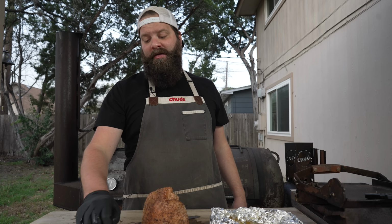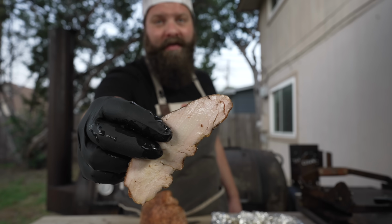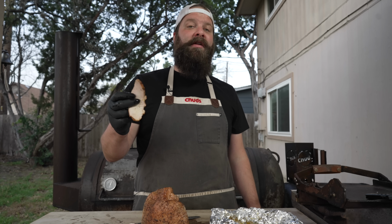That is so good. Honestly, I think it could use a little bit more salt. I think I got a little nervous talking about the brining and all that stuff. Plus I used salted butter, so I was a little hesitant on the salt, but I don't think Bones or a normal person would ever say that this needs more salt.